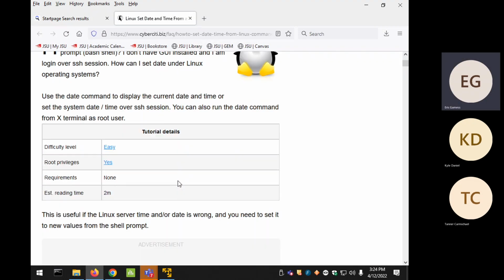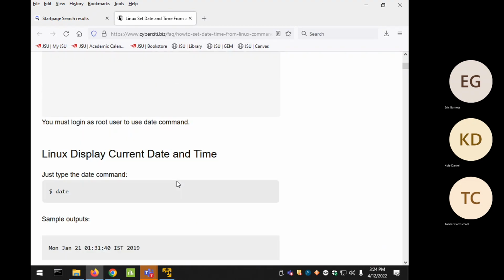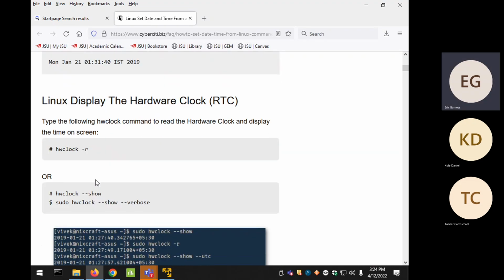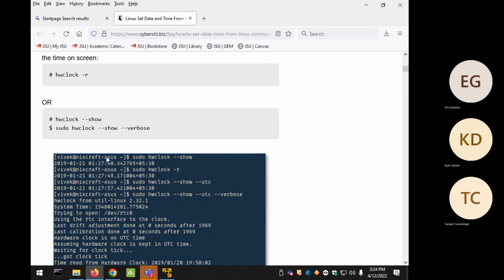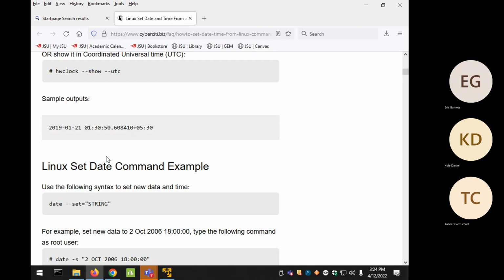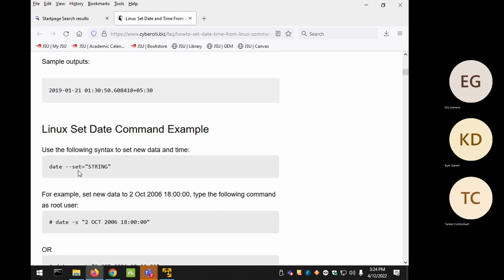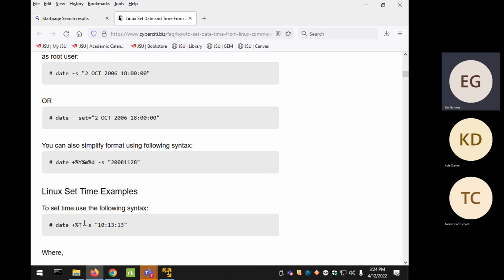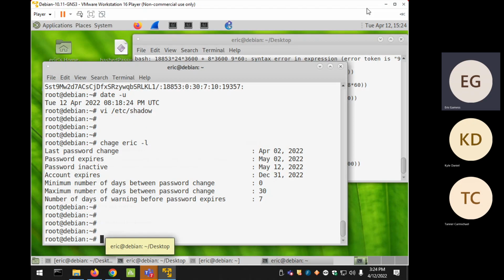Something easy, just a command. Yeah, the date command. Date set. So the -s option allows me to do it. Year, month, day. Okay, let me try to do it.